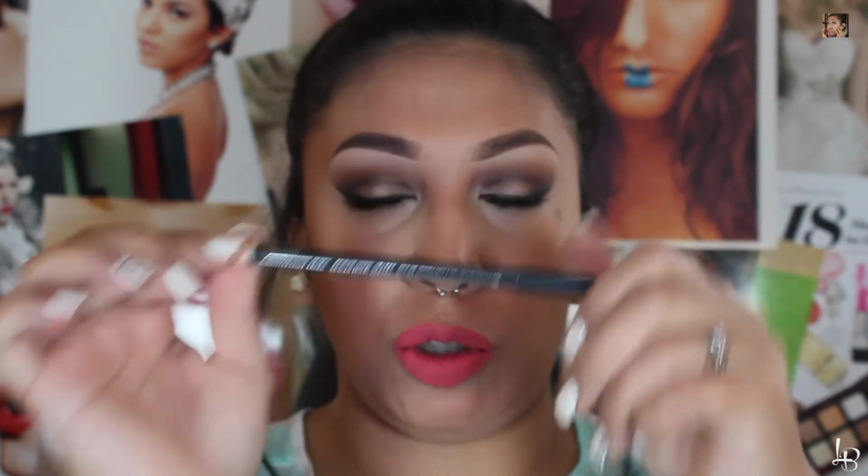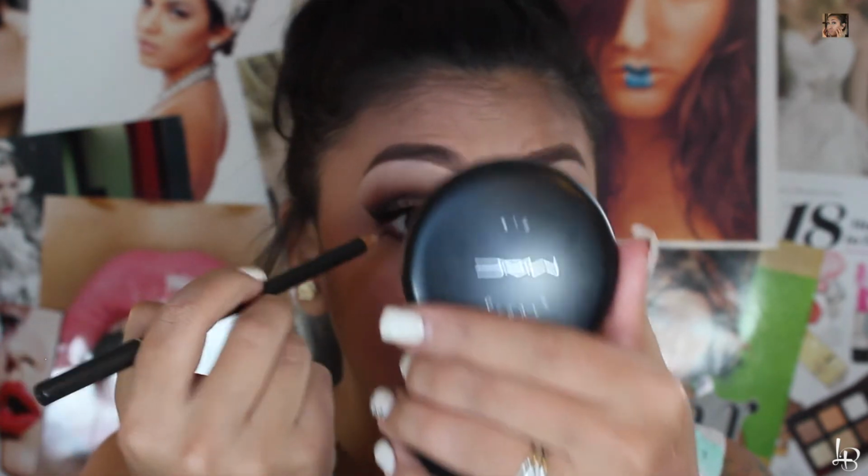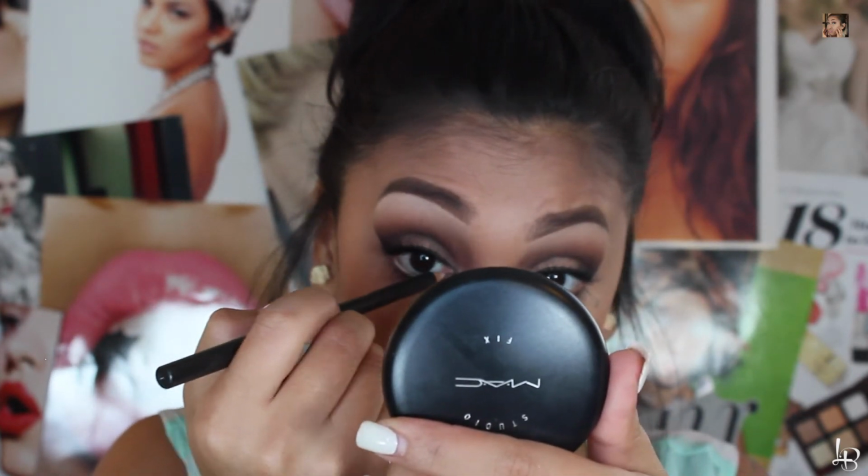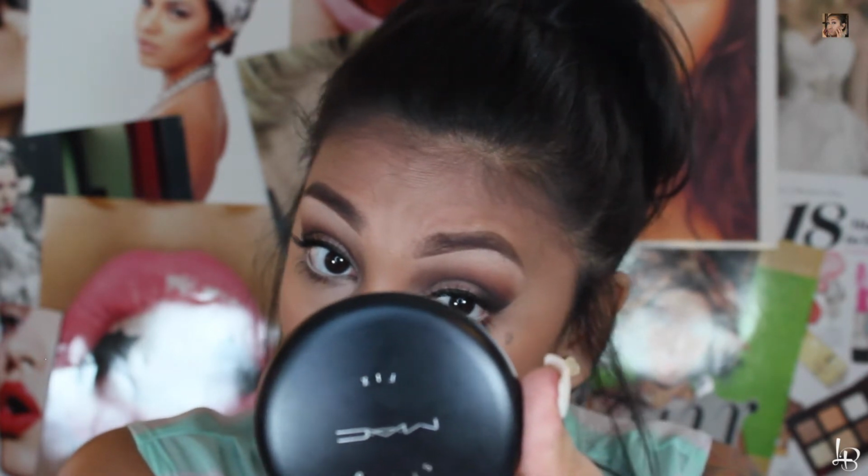Okay, now I'm gonna go in with MAC's Chromographic Pencil in NC15 NW20. This is a pro product. You can buy it in their pro stores or online. So that I'm just gonna run in the lower line. And that is it. Here they are.